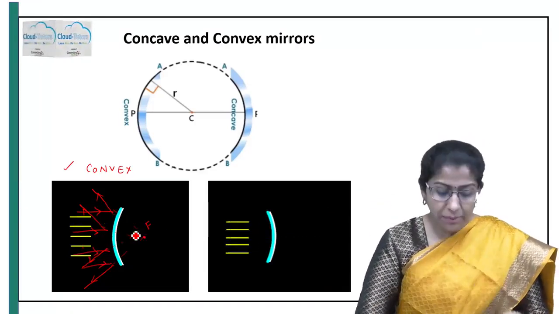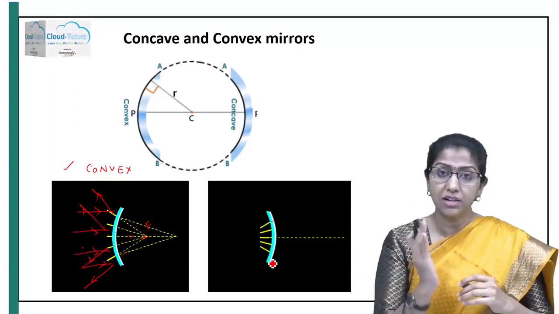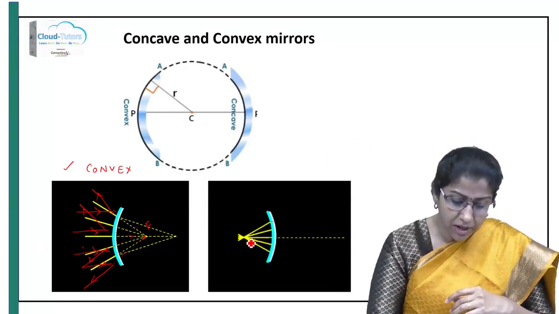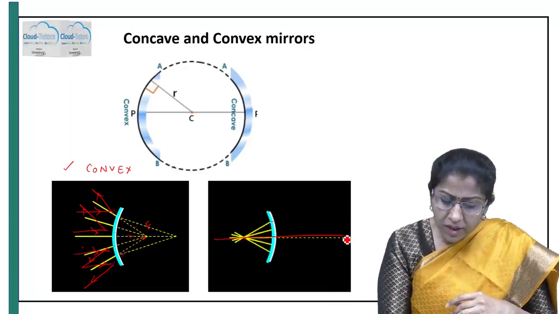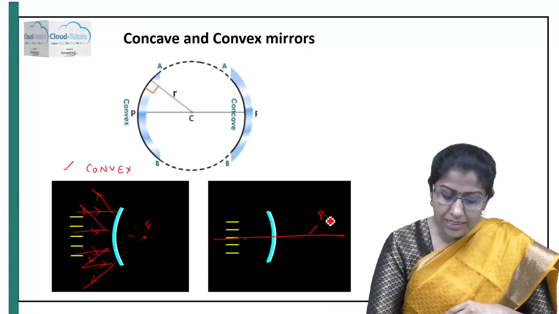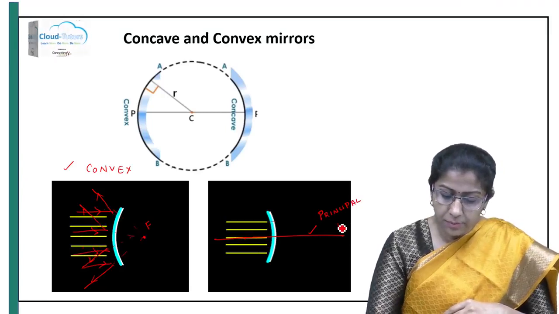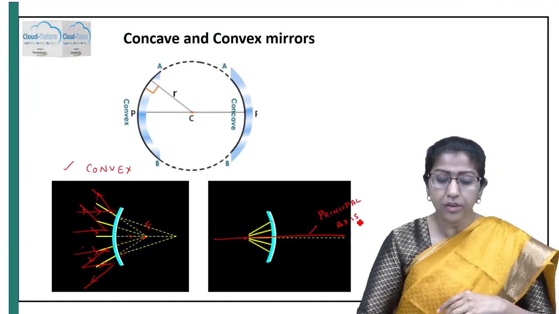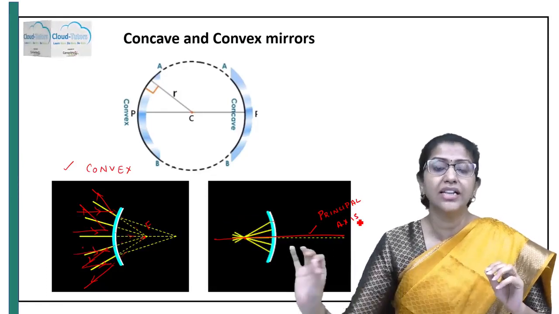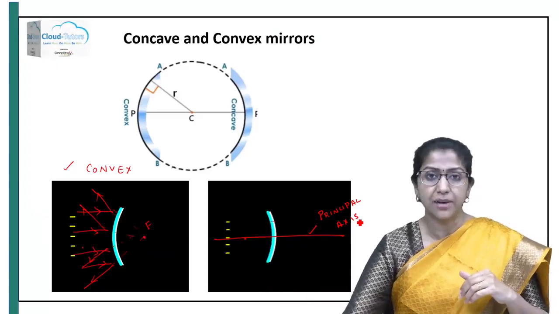As you can see in the picture, whenever a parallel beam of light hits the concave mirror surface, all of these rays tend to meet at a single point on the horizontal line which is running through the mirror, and this is called the principal axis, as I mentioned. So what do we mean by principal axis? Principal axis is a horizontal line that runs through the pole of the mirror. Let's look at these terminologies in detail.